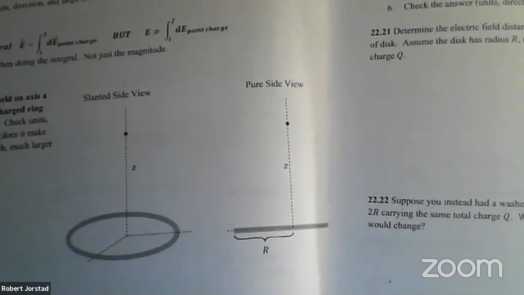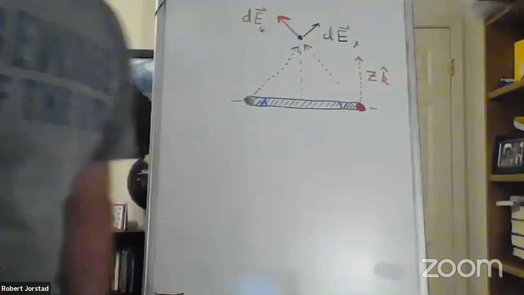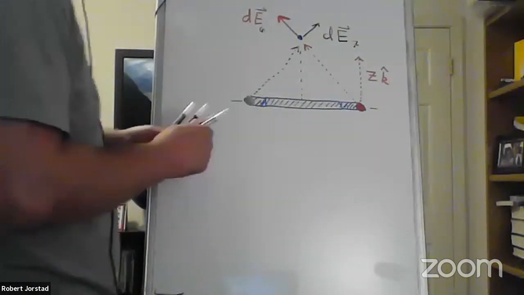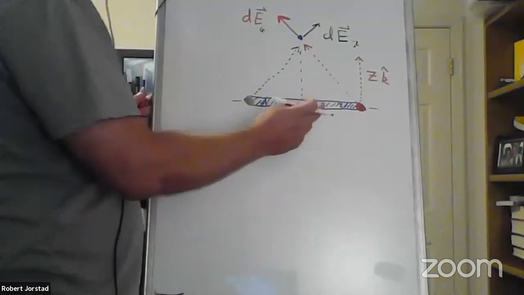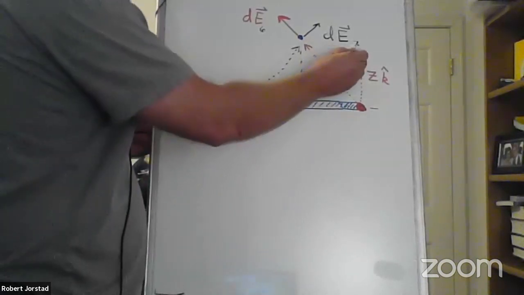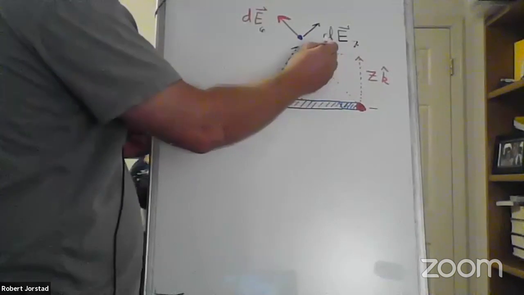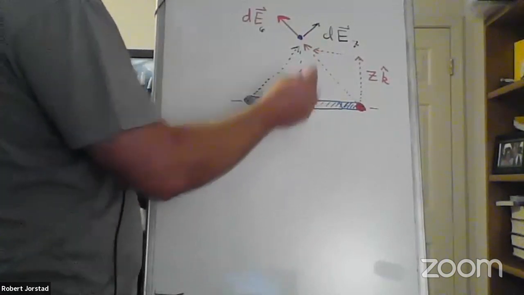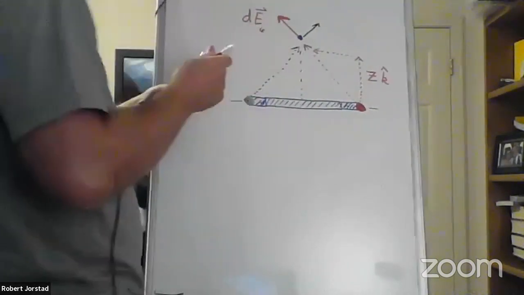Notice Z is upwards. So yeah, this is going to be a polar coordinate. And oh my gosh, 26, I'm way behind. I'll catch up in a minute. But now this one, I don't want you to think of this as I hat or J hat. I want you to think of this as towards the center. So that's going to be, oh my gosh, I need some room.